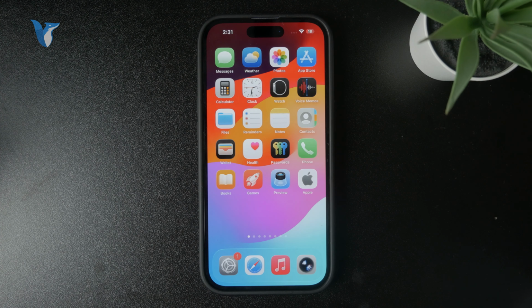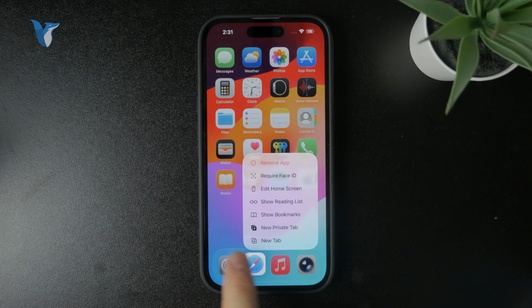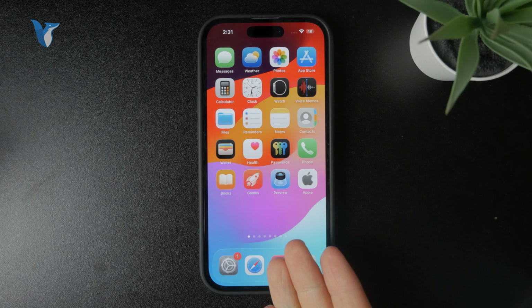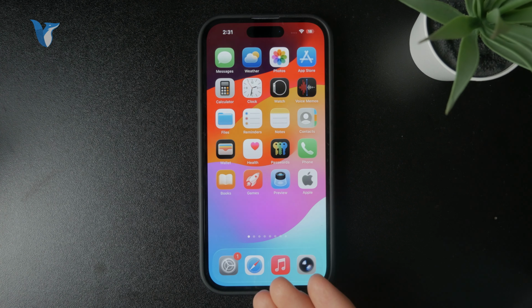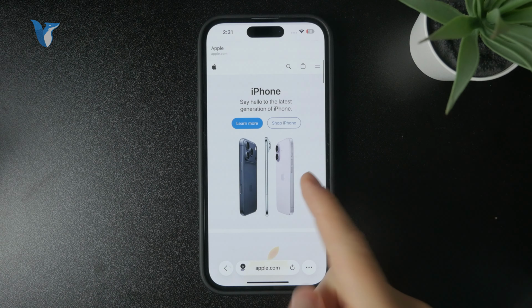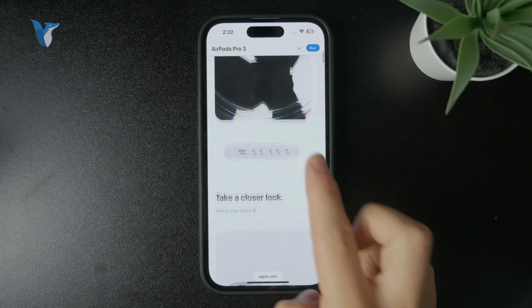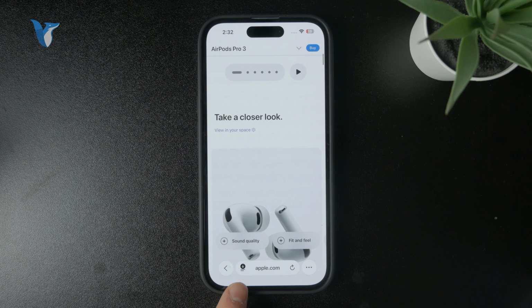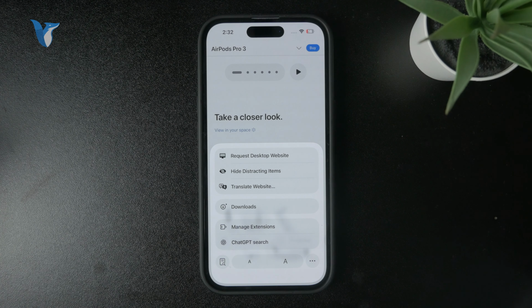So reading list is a feature of Safari, and in the latest iOS 26.1, it works a bit different compared to the previous versions, but you have to just open up a web page of any kind, and then next to the URL, you have to click on the button. Right, so it is the rectangle with two lines next to it button. I don't know how it's called officially, but you have to tap that, and you might see the option to add it to the reading list right away, but if not, click the three dots right here.